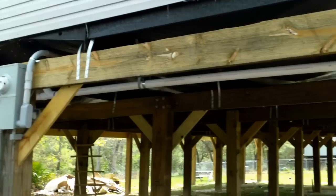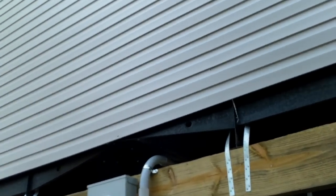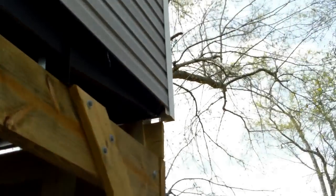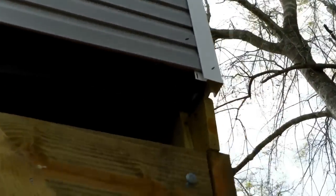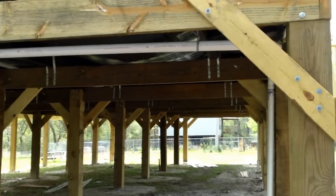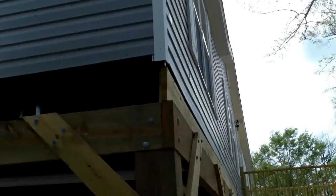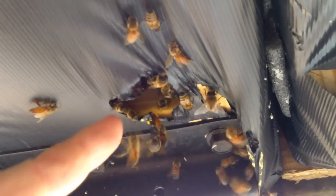Welcome back to the 628 Dirt Rooster channel where hobby beekeeping is a way of life. We got called for this hive removal here and when we got out here there's two — the guy was not aware that there were two. He just thought there was that one above the panel. This is a new setup, been here approximately a month, brand spanking new. The bees moved in before anybody else got a chance to. Attention mobile home buyers — need we say more? That one's next.